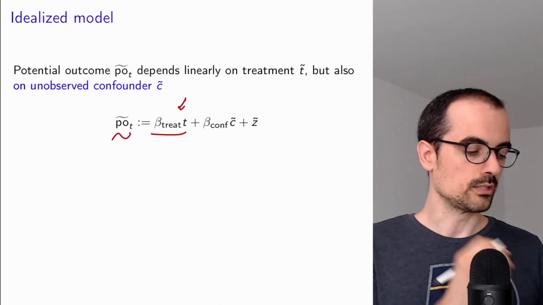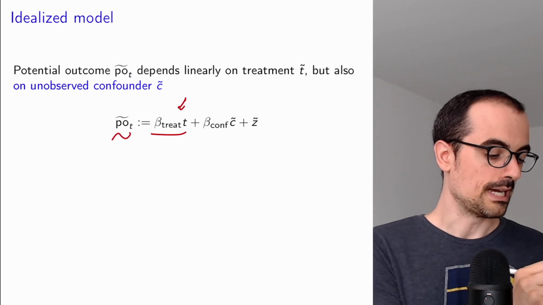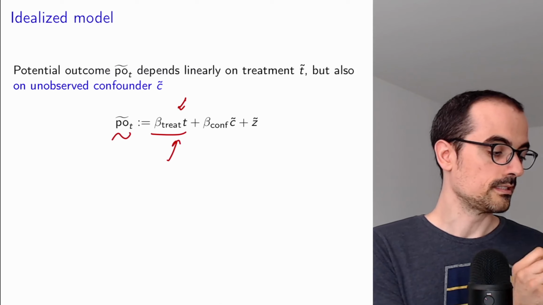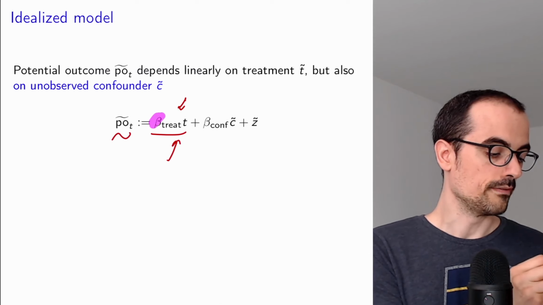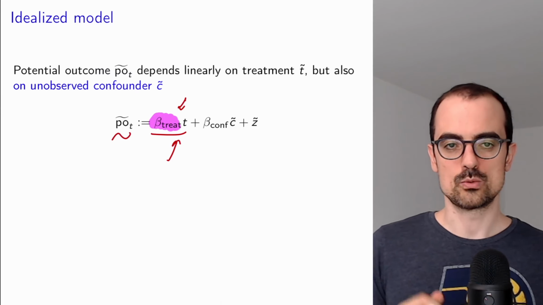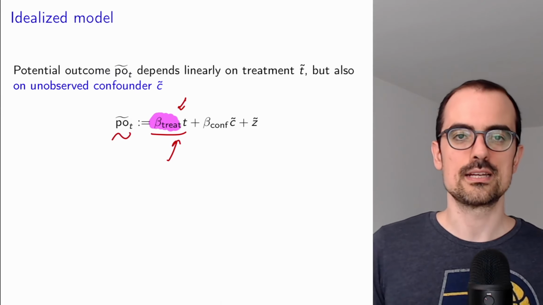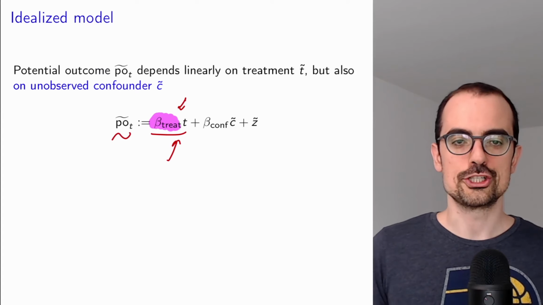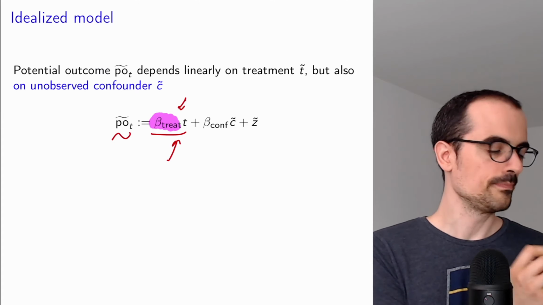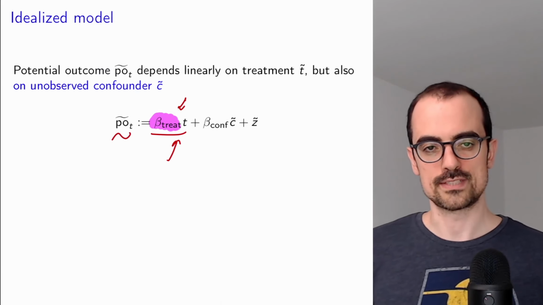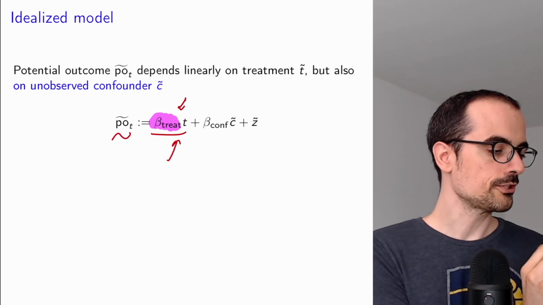We're going to analyze this with a simple model where there's a linear relationship between the potential outcome associated with a certain value T of the treatment and that value T, and it's dictated by this coefficient beta treat. This is what we would like to find out. This tells us the linear relationship between the treatment and the potential outcome. In the case of the guinea pigs, between the amount of supplement they eat and their weight change.